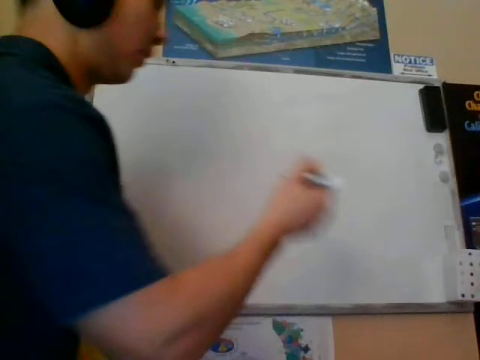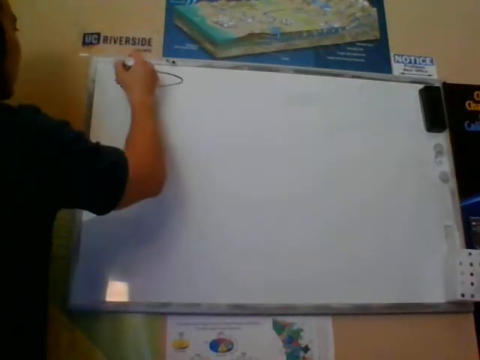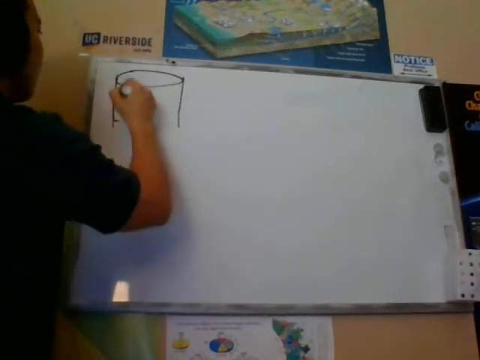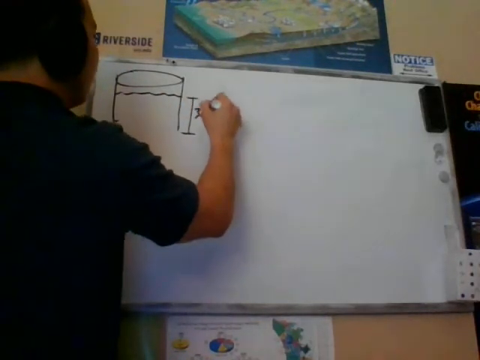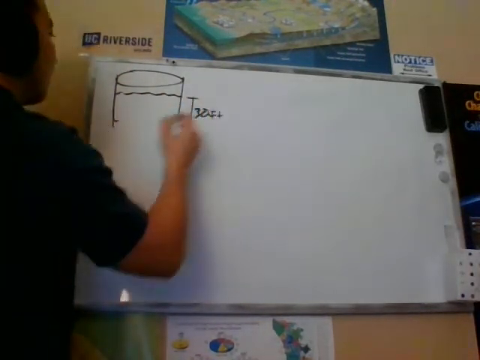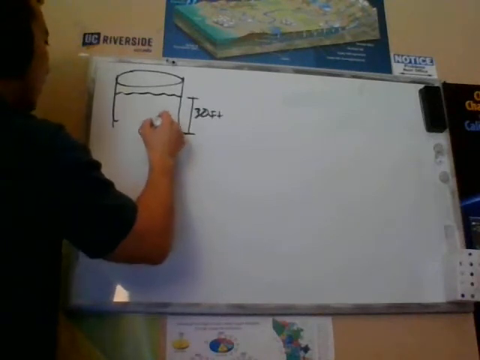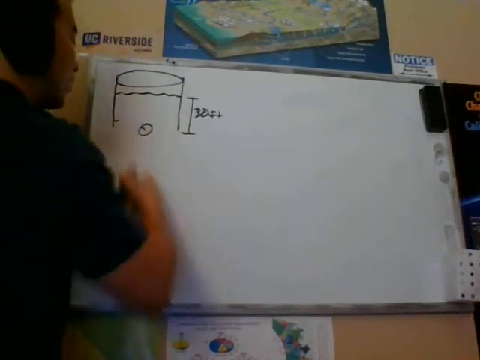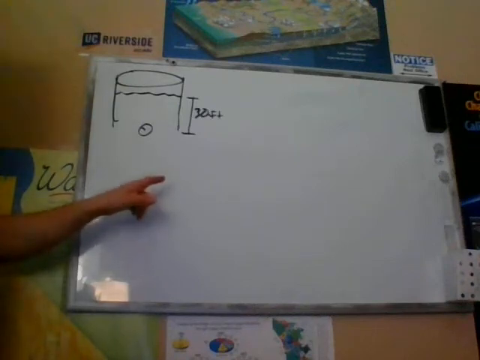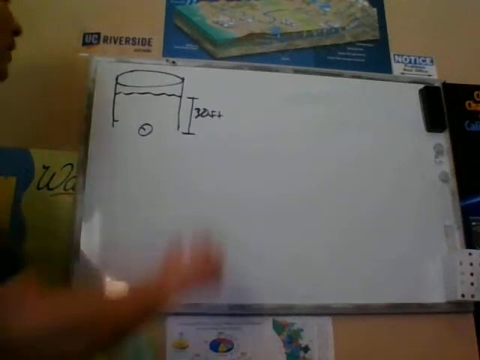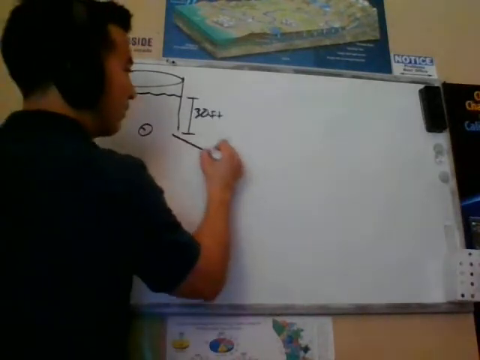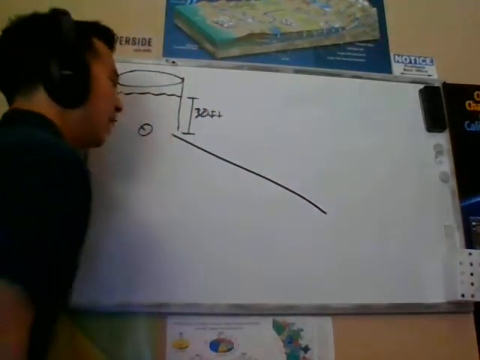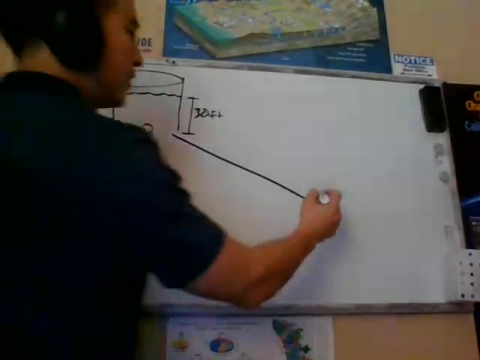So in this example, we're still going to start out with some reservoir filled with water. Let's just say there's 30 feet of water in this reservoir. It's a pretty tall reservoir. We can measure the pressure at the bottom of this reservoir. But we also know that this reservoir is going to end up feeding a whole community down the line. So this is going to represent my water pipe bringing water down to said community.